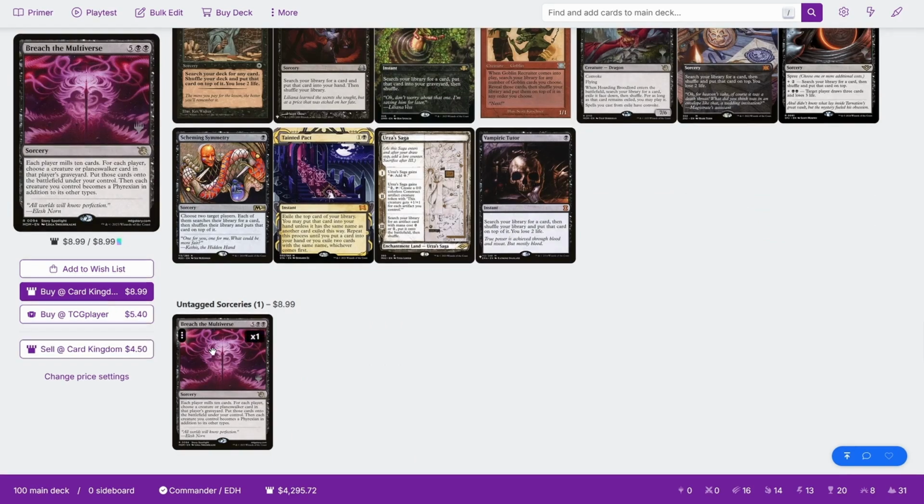We also down here have Breach the Multiverse, 7 mana, each player mills 10. For each player, choose a creature or planeswalker card in that player's graveyard. Put those cards onto the battlefield under your control. Then each creature you control becomes a Phyrexian in addition to its other types. So basically, everyone mills 10, and then you pick the best card of 4 out of everybody's graveyards. So this card, outside of combos, has the highest upside in terms of the most value we can get out of it, but it's also the highest risk because we might not hit anything worthwhile.